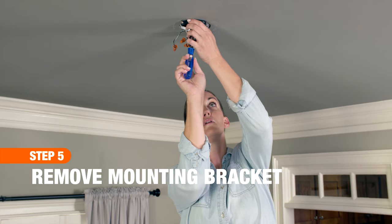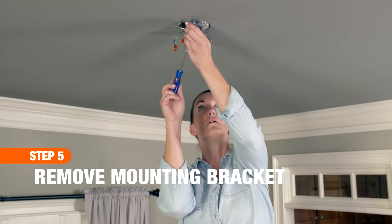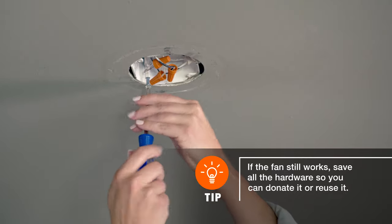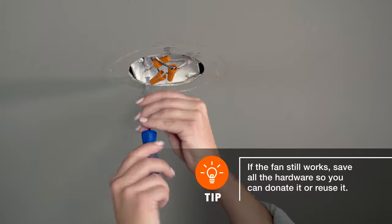Finally, use a screwdriver to remove screws and attach the mounting bracket. Reattach the screws to the ceiling box in case you need them later.